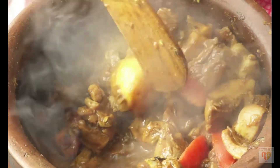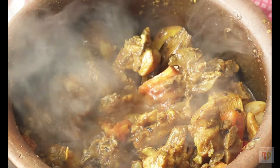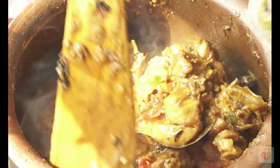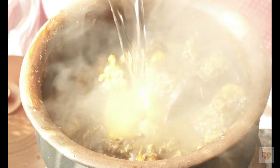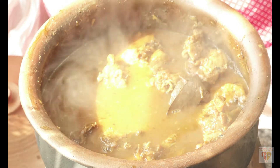Now I will mix everything in. This style of cooking is very raw — as you might have noticed, I have not added any extra powdered spices, just some basic raw spices and flavoring agents like onions, ginger, garlic, some oil, and chicken. That's it, nothing fancy, and still the flavor cannot be compared with anything. I had started shooting quite early, and now the sun has risen — since it's summer in India, the heat is intense even in the morning, so starting early was essential.